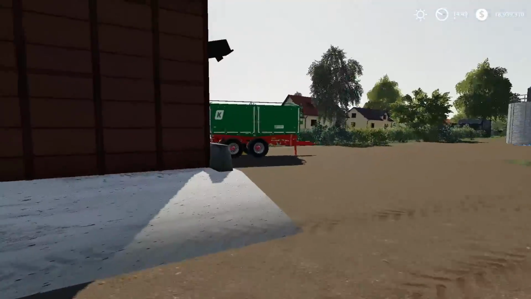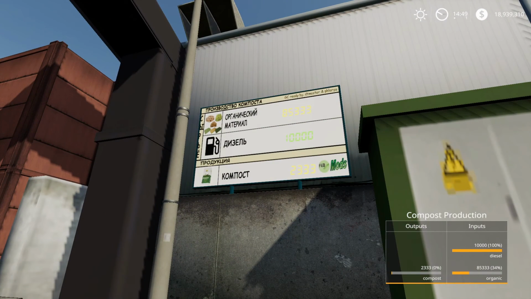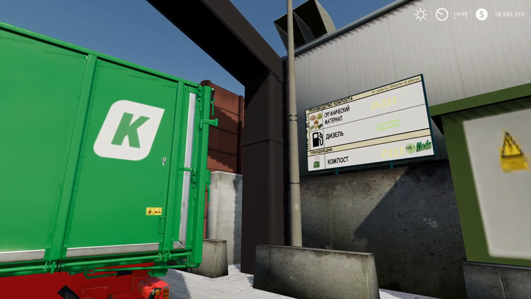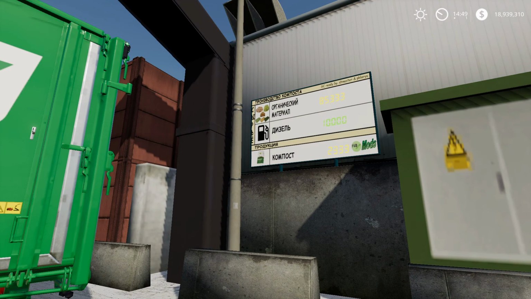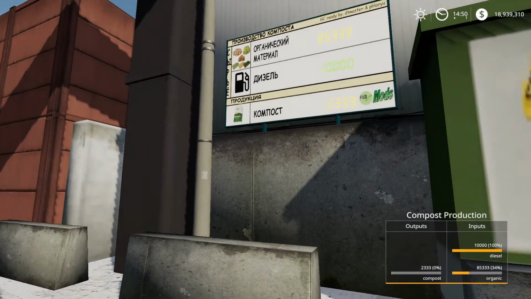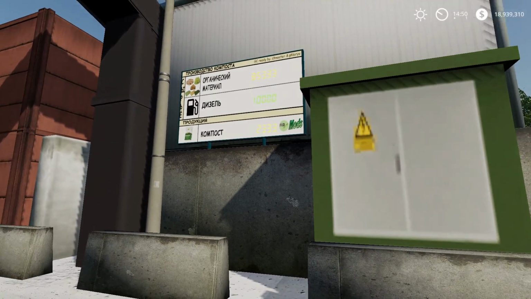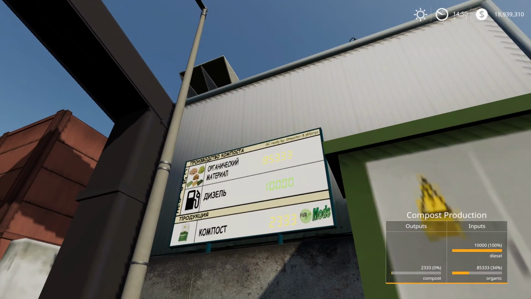Let's run over across here, and you can see we've got the very top now. We're up to 85,000 liters of our material that's been dumped into that. Currently 2,300 liters of compost. Perfect. That looks fantastic. Now this will make compost at a rate of 2,000 liters per hour, so it does take a little bit of time. It's not exactly the quickest thing, so you do have to wait sometimes. We've been waiting about an hour to get that 2,000 liters in there, just so we have something to test with in a sec. But yeah, 2,000 liters per hour, that's what you're going to get out of this as long as you've got diesel and a material to turn into compost.